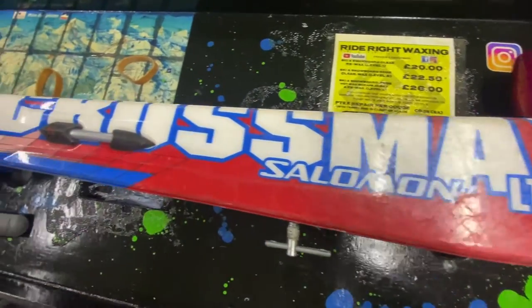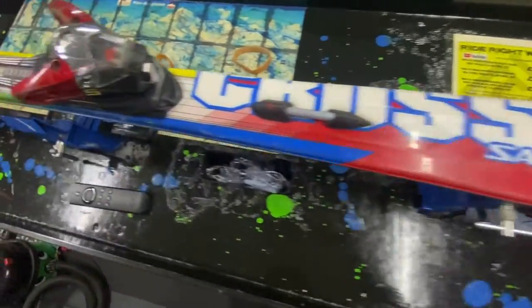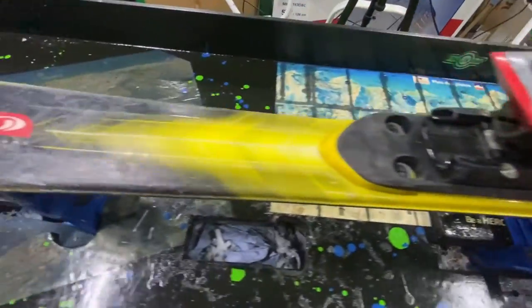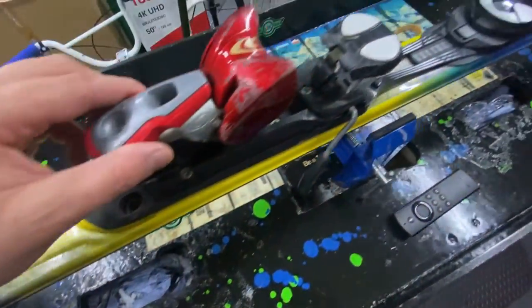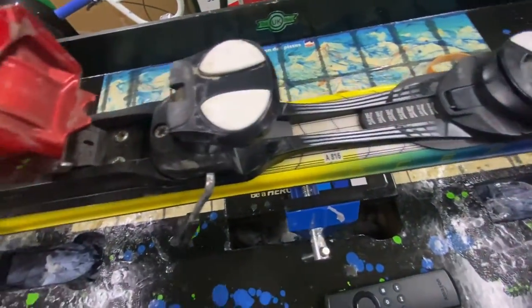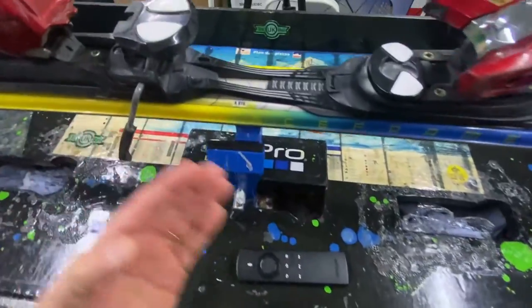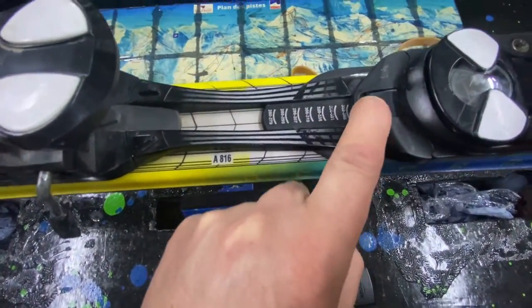Here we go. So just before we get started on the core shot, these are a Salomon Crossmax 150 length ski with matching bindings. And we'll make sure we work on the top coat, as well as checking the bindings over and making sure they're okay. Don't have a boot with this one, so I can't set up the distance in between. But if you have watched my previous video, here's the adjuster and an indicator.